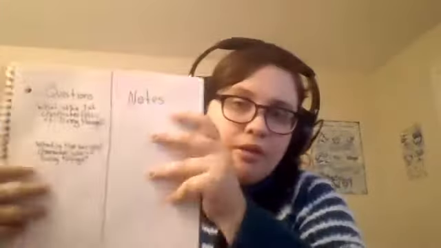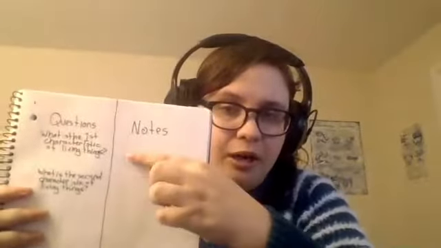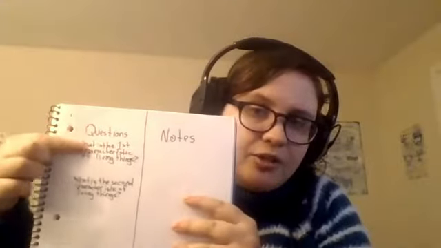So when we get into the content, we will give you the answers to these questions. Sometimes we will just give you the answers. Sometimes as a class, we will discuss the questions and come to the answers by ourselves. But we will always put the notes in this column. So the answer to this question, we're going to write down right here. So the answer to this question is that the first characteristic of living things is that they are made of cells.